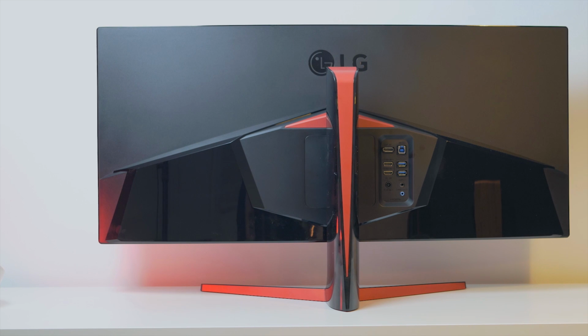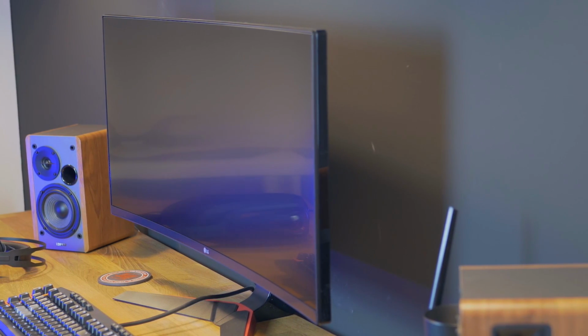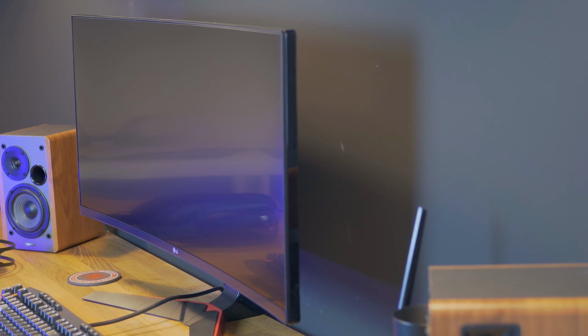As for the curve, it's again a subtle one. You will definitely notice it for the first time, but unfortunately it disappears as you get used to it. Nonetheless, it is an immersion boosting factor, no doubt about this, and it's one of the many things that are going in this monitor's favor.